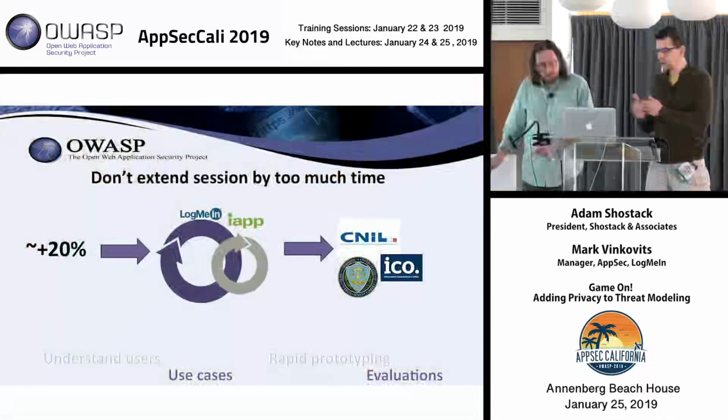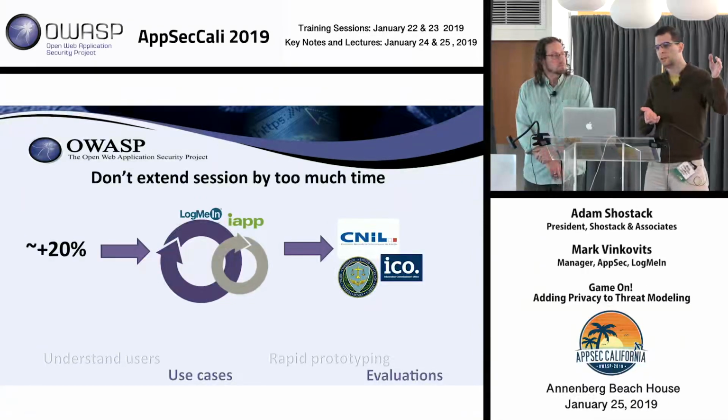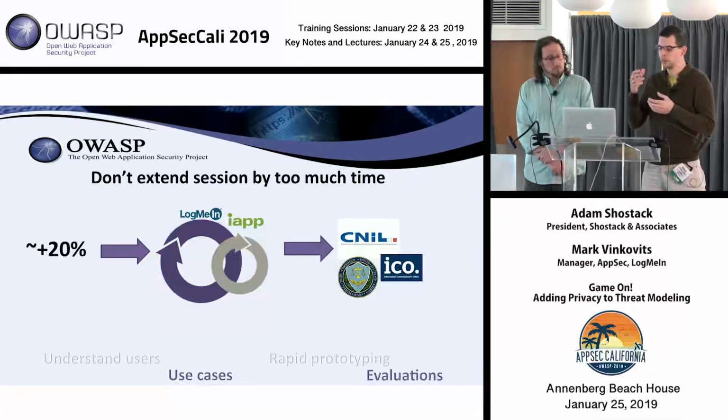So my magic number I came up with was, okay, we could add 20% to the session. We could still argue that that's enough. But okay, then how are we going to get that huge list down to just needing 20% of time? And basically the statement behind that was, okay, let's have one suit dedicated to privacy. That means 11 items which we can have in there. So which 11 items?